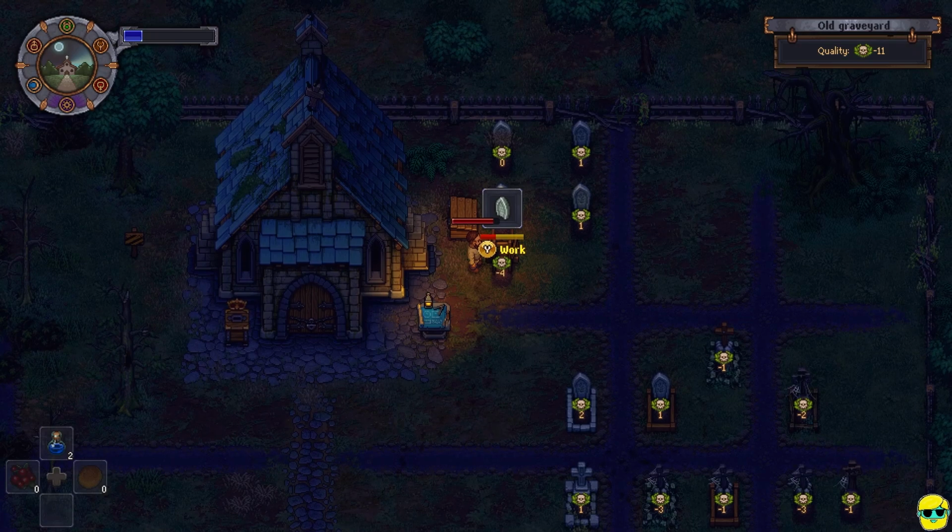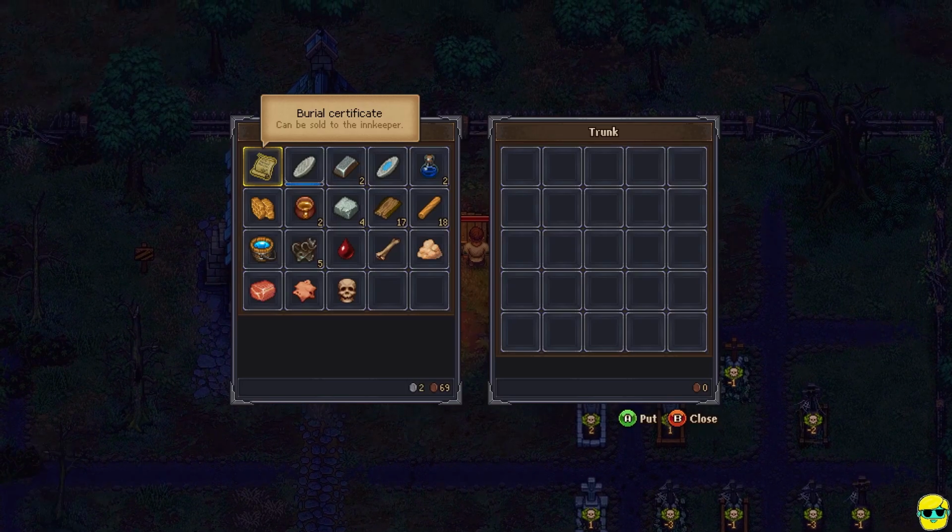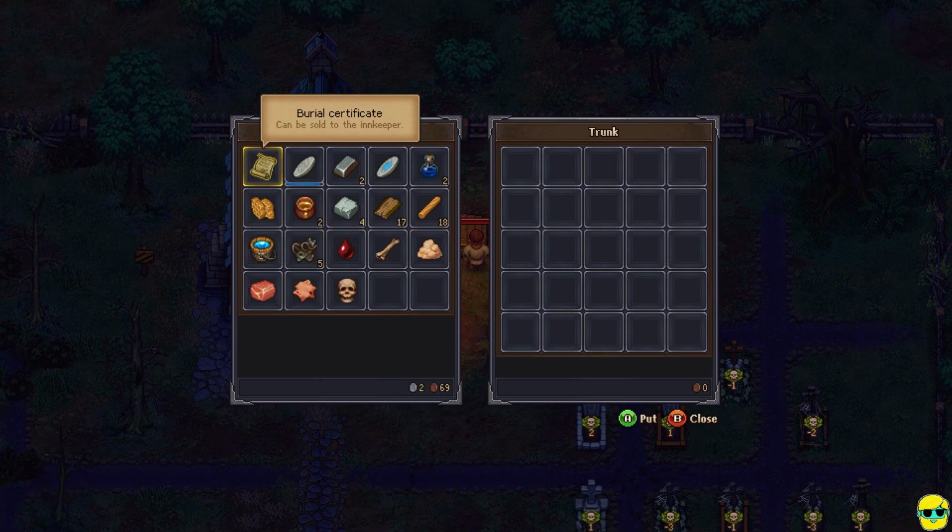Oh, looks like we didn't finish putting this on here. If you ever see a progress bar and a box above it with an item, that means that, like, you didn't finish it. Like, we ran out of energy. So let's just finish that. And there we go. Now we're down to -9. Let me look in my trunk. Nothing in here. Okay.